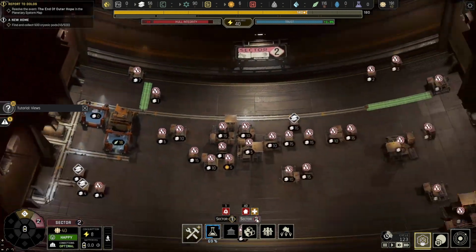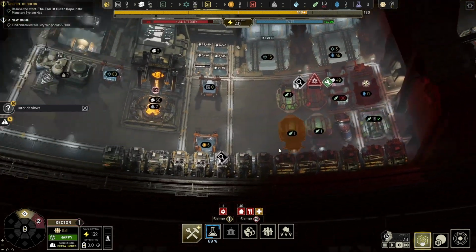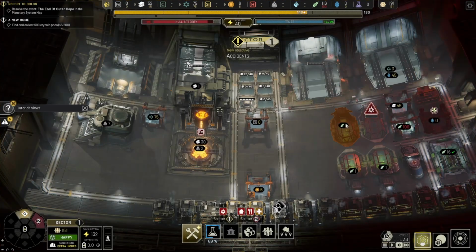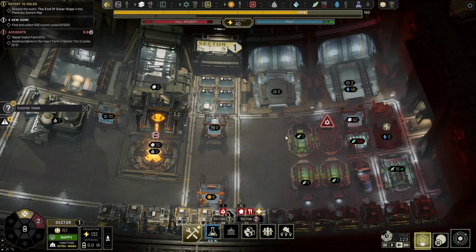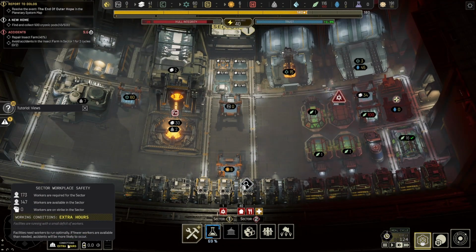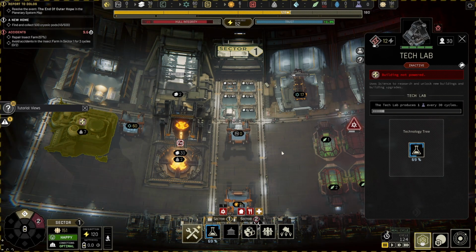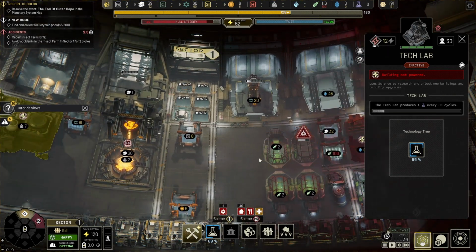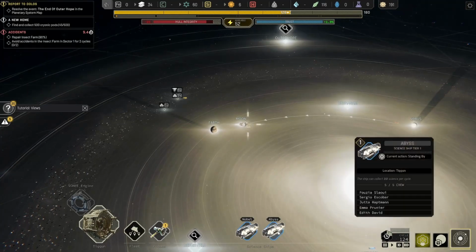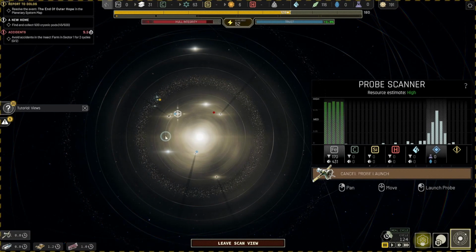Right. All right. Get that repaired and avoid some accidents too. Oh, I see. We are overworked. Turn that off. There we go. That should be fine now. We have a second science ship now, so head out there. Probing more stuff.